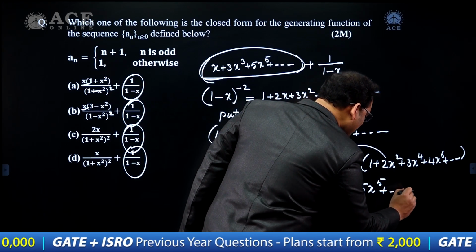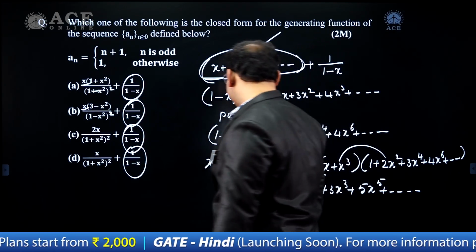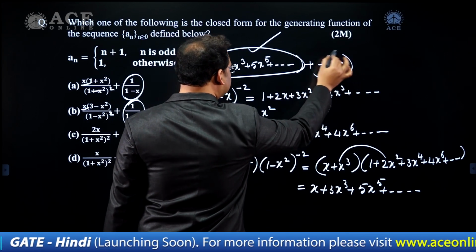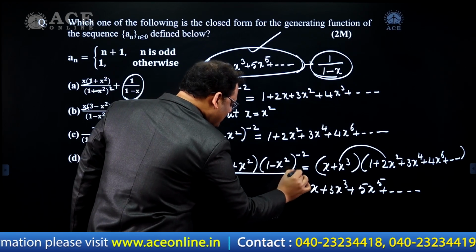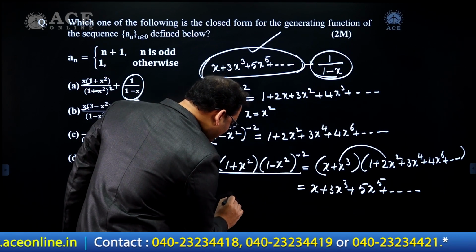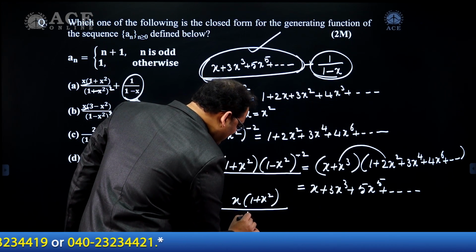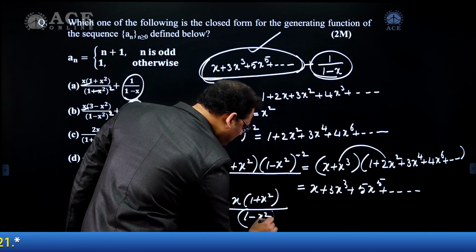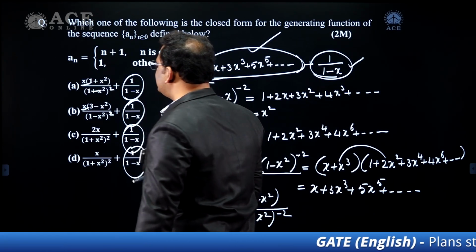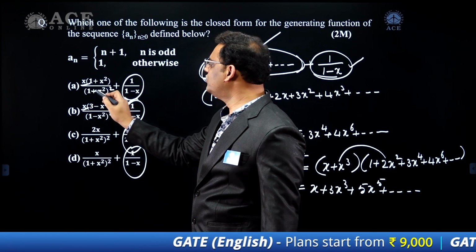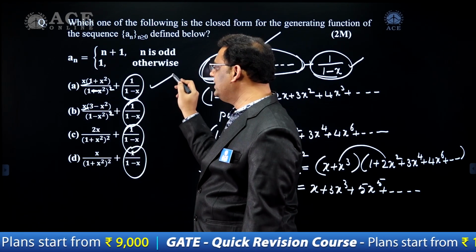In this way, you will get the same expansion, my dear. It means that if you simplify this, the second part is already safe. And the first part is something like this. If you take this one into the denominator, you will get x into 1 plus x square divided by 1 minus x square whole power minus 2, and the second part same. Means option A will be the answer, my dear. I hope you already taken this as minus, this is not plus. Fine. A will be the correct answer.